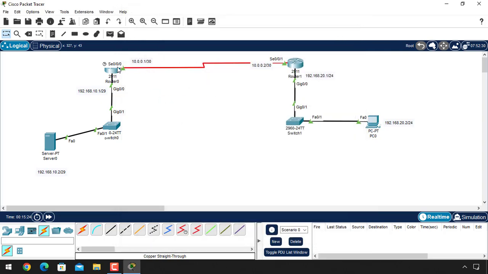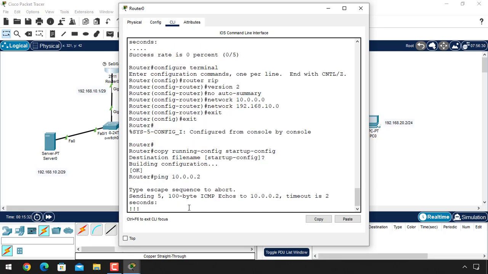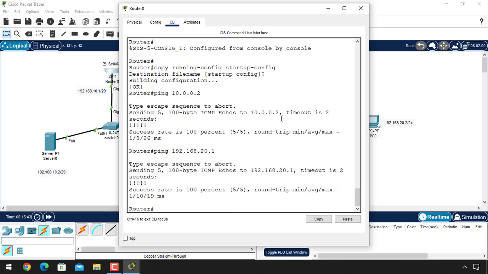Exit from here. Now it should ping. Just open this router and type the command ping, and definitely it should ping first. And what about the other network, like 192.168.20.1? So it is getting results from the ping.